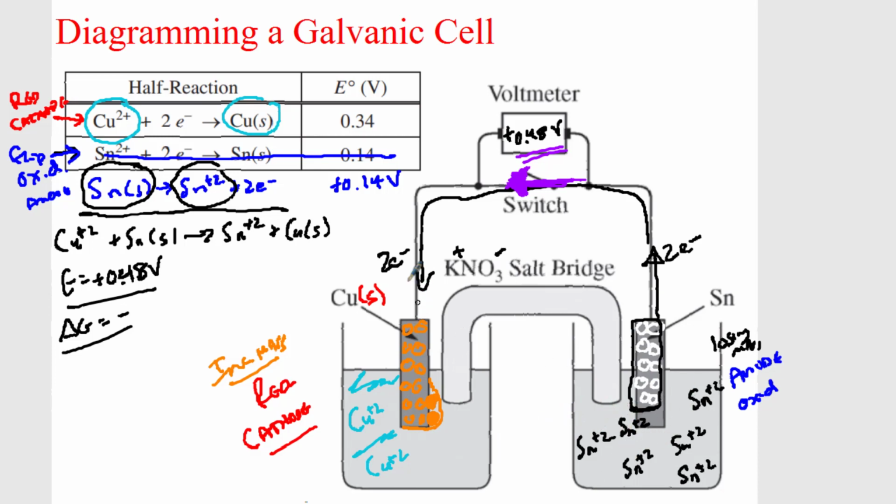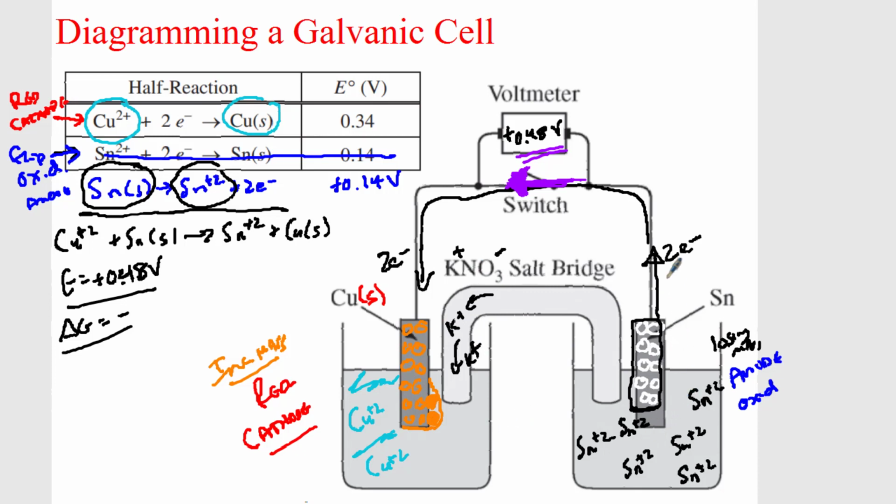Now think about it. As this is gaining 2 electrons, gaining negatives, you're going to need positives coming this way. Remember these copper plus 2s? They're getting lost, aren't they? Which means we have to replace this with a bunch of K pluses. So all the K plus starts migrating this way to keep electrical neutrality.